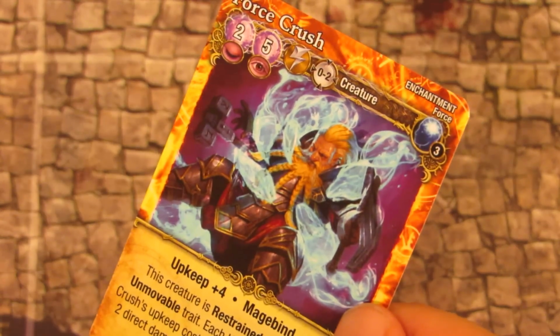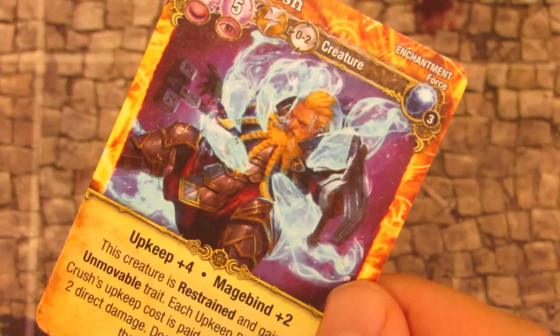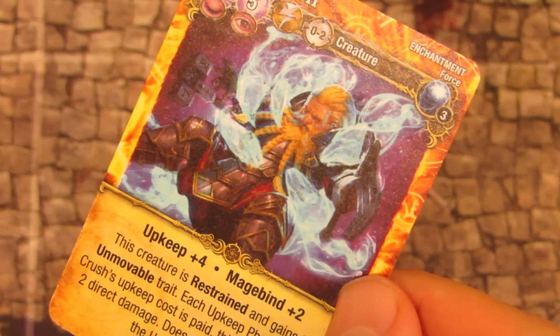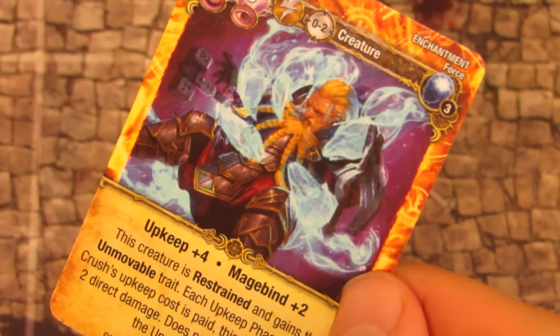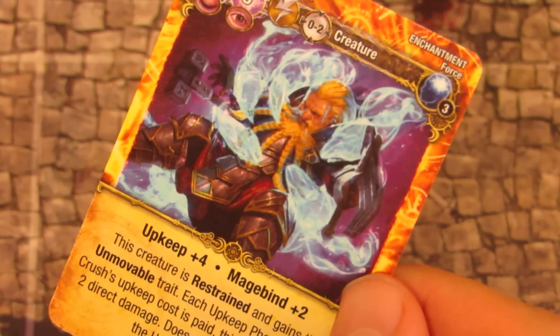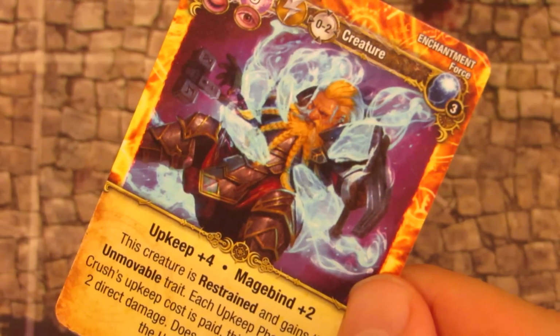So this card is pretty ridiculous. It's called Force Crush. With Force Crush, that creature gets restrained, unmovable, and it takes direct damage. So that doesn't get affected by armor, I believe. And that would be pretty deadly. And so unlike Force Hold, you also are killing it over time. So you might want to throw it on a creature that's in poison gas or something like that.